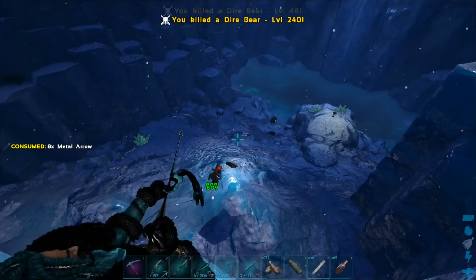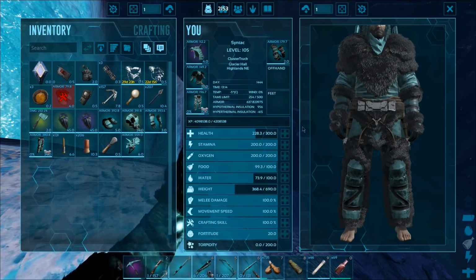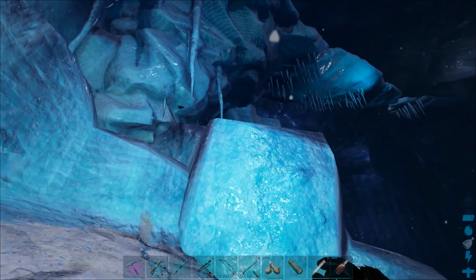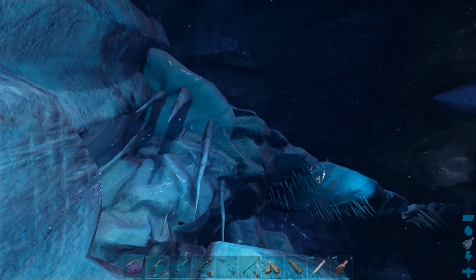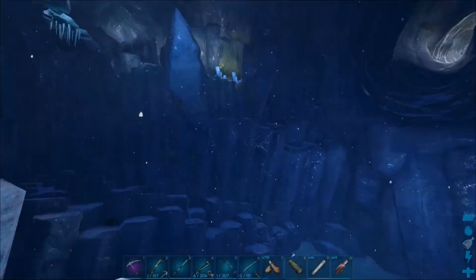Let's see. All right. I killed a bunch of them. There's still a lot. Wow. That was really dumb. I thought we were going to shoot at the same one. Apparently, you can't grapple in here. I didn't know that. I don't remember that being a thing. So how do we get back up?